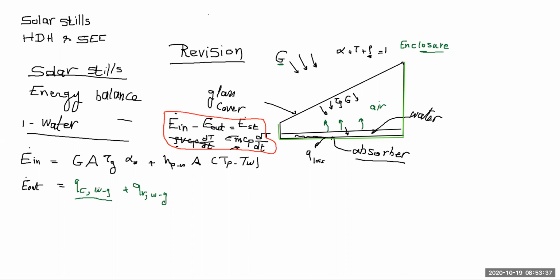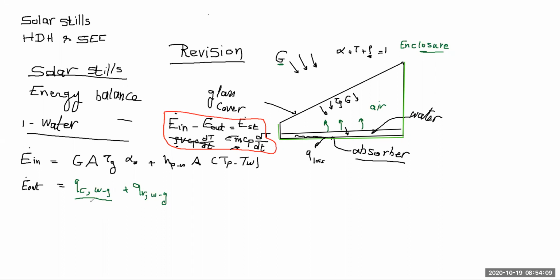I can neglect radiation if it is coming from a relatively low temperature source and I have forced convection. But if I have natural convection, I cannot neglect the effect of radiation. It is small, yes, but the natural convection itself is small as well. So they are basically in the same order of magnitude. In some cases, as you have seen previously when we talked about the solar stills, the value of Q radiation can be even higher than the value of Q convection here.